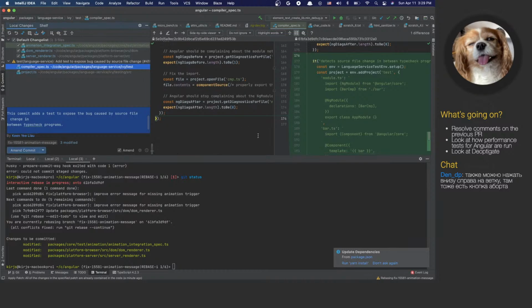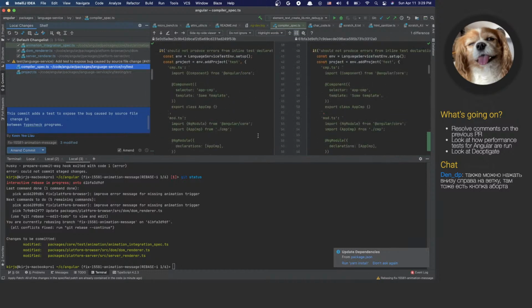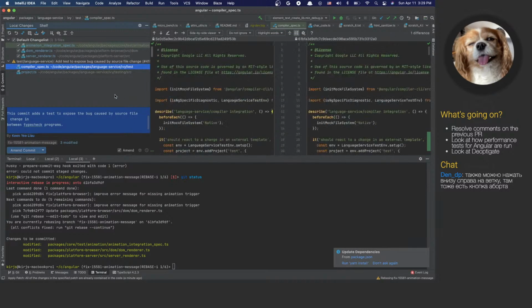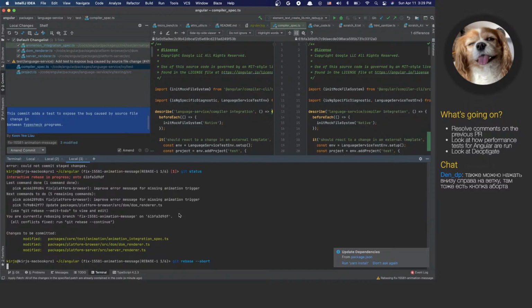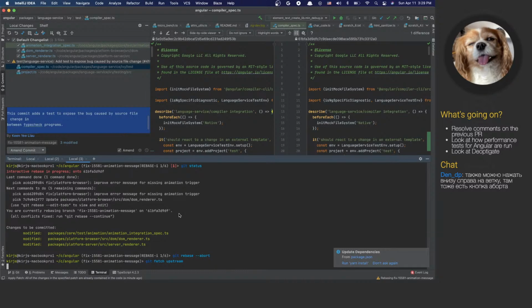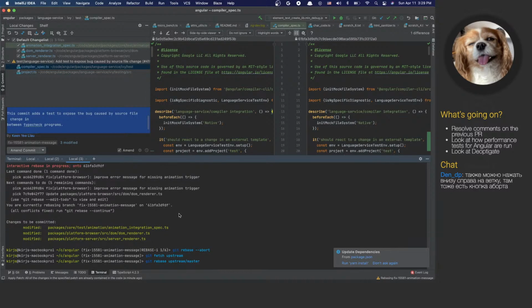What's this? Base support. Fetch upstream. Git rebase upstream master.